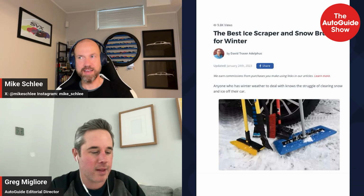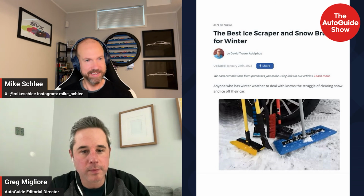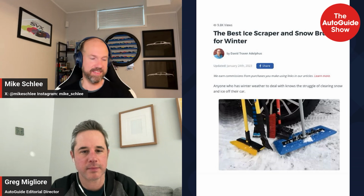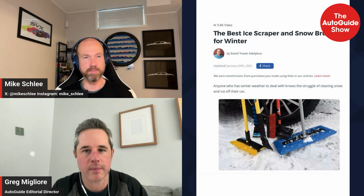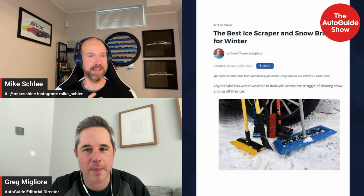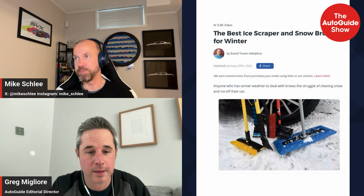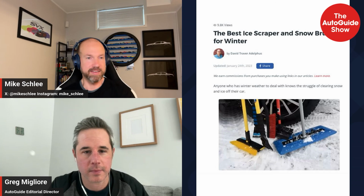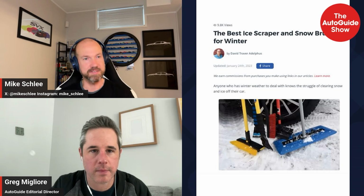I've actually had one like that, or very similar, and the nice thing on those is the handle, the grip. It's sort of a spongy grip. You mentioned a good thing about bristles. I think that's a thing people take for granted. Yeah, there's brushes that are half the price, but if you can audibly hear the bristles scratching your paint while you're brushing off the car, you're not doing your car any favors. I am a huge fan of the foam brushes. There's one on our list, the Snow Joe. I've tried that one, and I have a different one right now, and I like them because they don't scratch. Some people don't like them because they don't push as much ice off, but if you get a quality one, I think it's good.